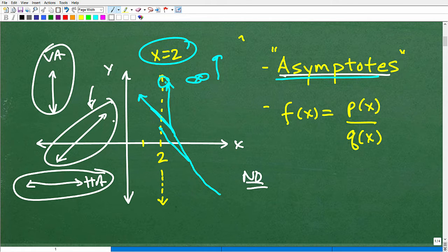We're going to have to get those guys, put them on our little graph, and then we're going to have to take some additional steps so we can get the final graph. But before we move on, let's just define a rational function. So here, this is the second thing I have.